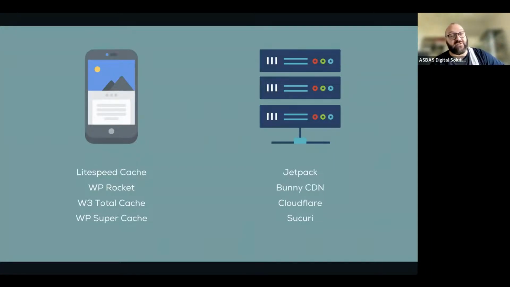It blocks a lot of malicious traffic at the source, doesn't let them ever even see your website. And in some cases, these CDN also help in security matters to keep people from even seeing your website if they're in certain countries that you don't want to serve. If you only want people within Australia to see your website, you can tell all of these services, except for Jetpack, so Bunny, Cloudflare, and Security to block all other countries other than Australia. This can really help you to hide from those hackers coming out of Eastern Europe and Russia and China. So it's really useful for that.